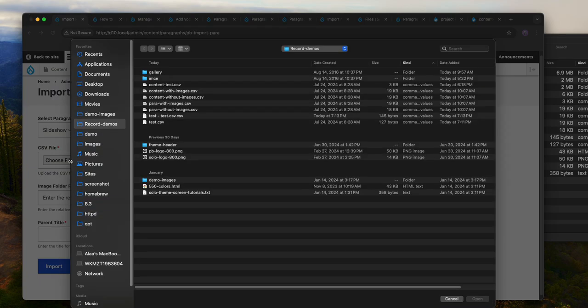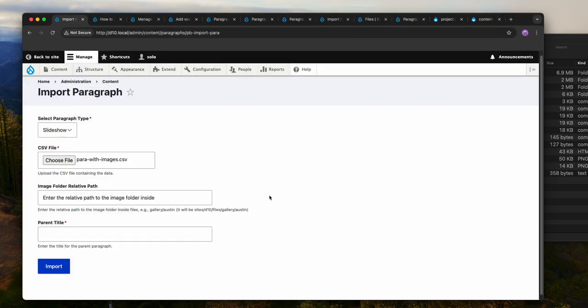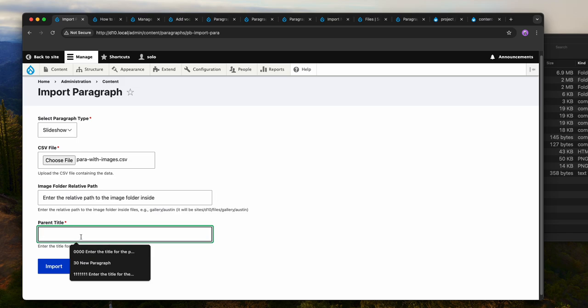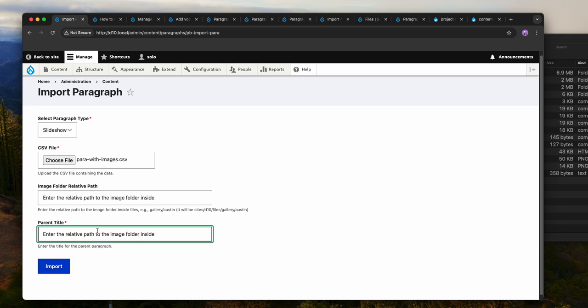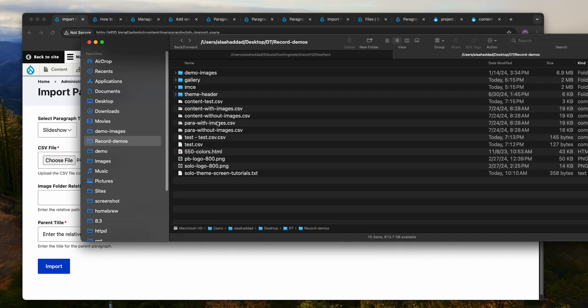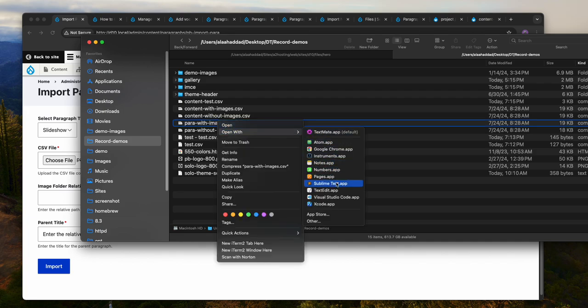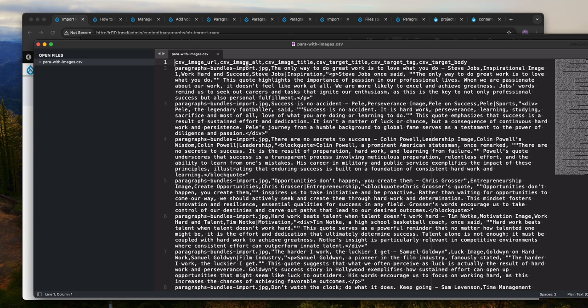And I'm just going to get with images and parent title. Sorry, this is the image. This is the title here. The folder here I have inside this one. So I have this image and this image also attached to the bundle, to the module.